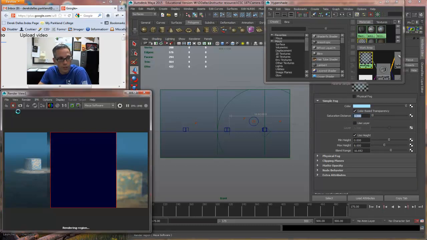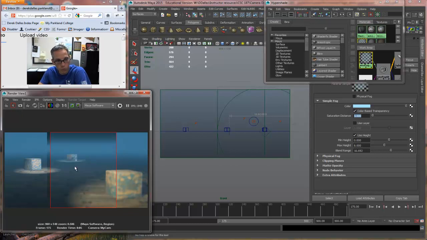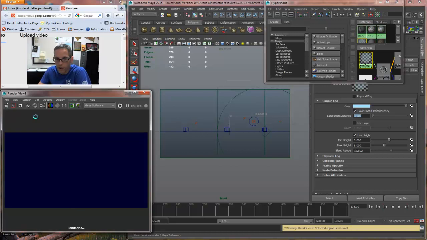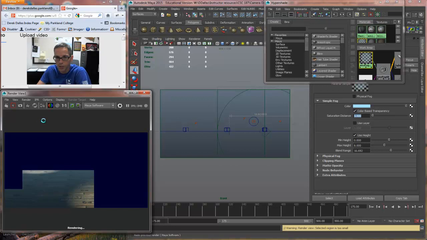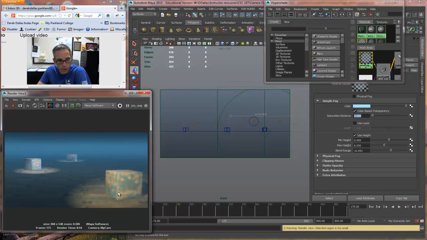If it's closer to the camera, it's going to be up closer to where my camera is, and I'm going to have to see through. It's going to saturate and become much more saturated the farther away it is. Now with my cameras here, I have a little bit of depth of field on them, so it's going to calculate a sense of blurriness. If you don't know about depth of field, then you're going to need to watch the video. The depth of field is focusing on this part, and it's blurring the things in front of it and behind it. But it's given me this sense of saturation here.